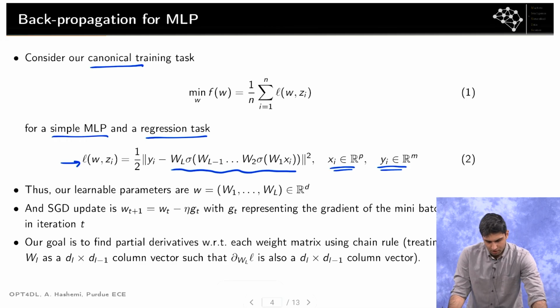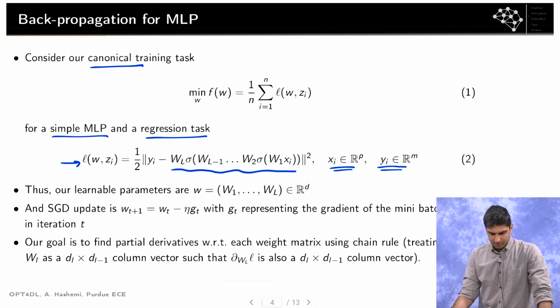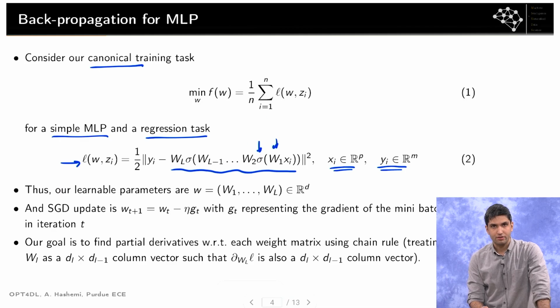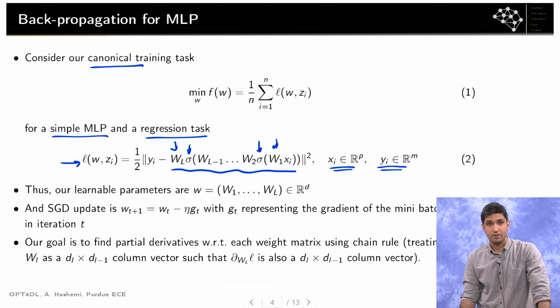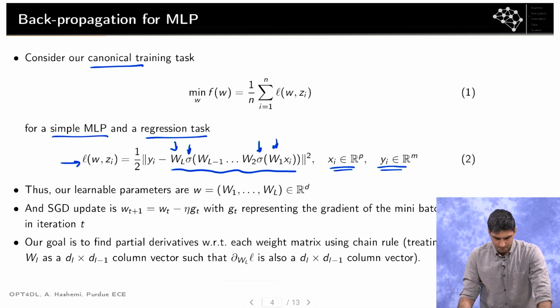Now, as you can see here, I have a multi-layer perceptron where I take the input, multiply by some weight matrix, apply a nonlinearity, and then I feed this to the next layer, and I continue doing so until I feed everything to the last layer, apply the nonlinearity, let's say the ReLU, and then the weights of the output layer, and then I'll be done. So we basically have an MLP with L layers. And for simplicity, I'm assuming that the bias terms are 0. So we're not talking about that.